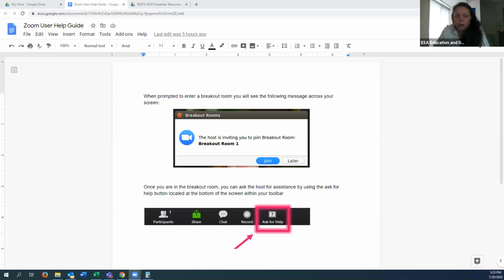So folks, we've been through this before, but just in case, in a moment you're going to be prompted to be invited into a breakout room, please join. The co-host will stay in the main room, and we will only be in this room for 5 minutes, and then it'll automatically kick you back into the main room. I will broadcast that question so that you can have it as a reference while you're in the room. If you have a question, you can ask for help in your toolbar, but it's only 5 minutes, so I can't imagine we'll come up with too many questions just yet. So I'm going to open the rooms now. Feel free to join when you're ready. Co-host, stay behind, please.